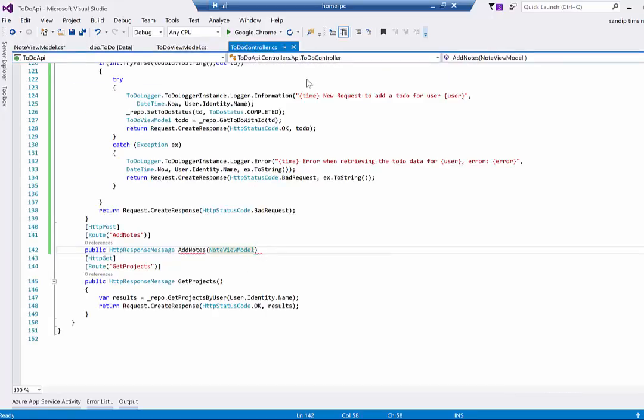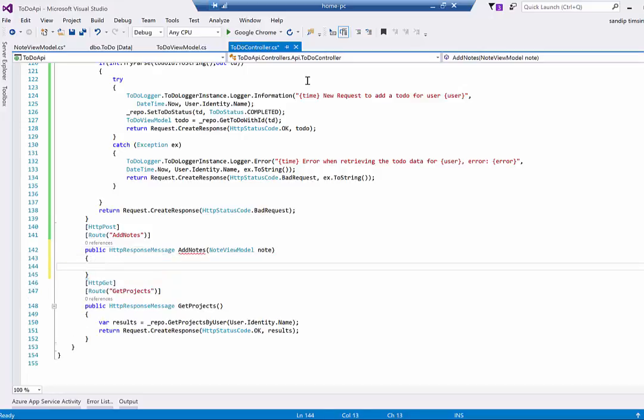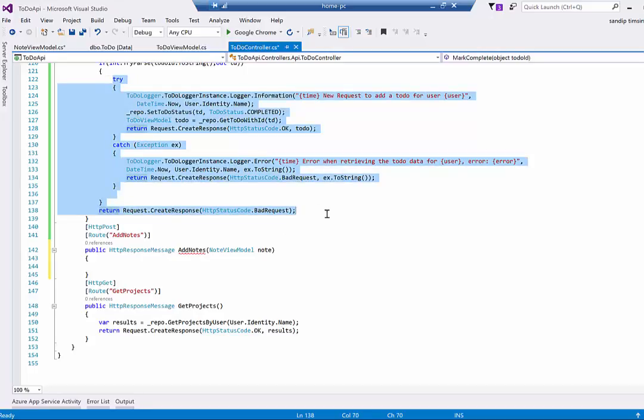Note view model, and that will be a note. So it will be more or less similar to this one. So let me copy it.